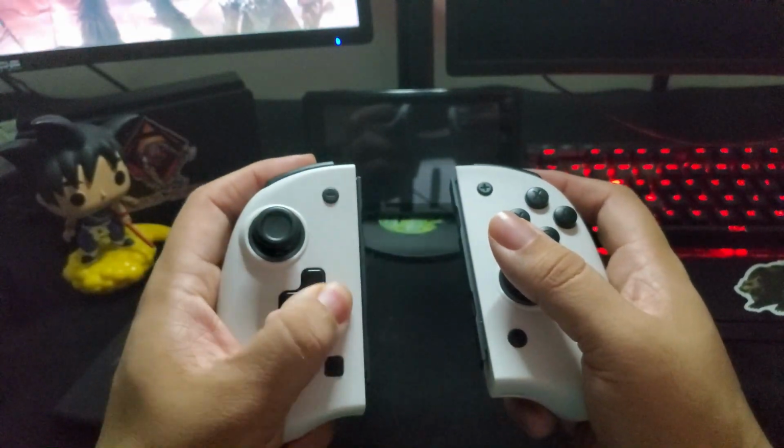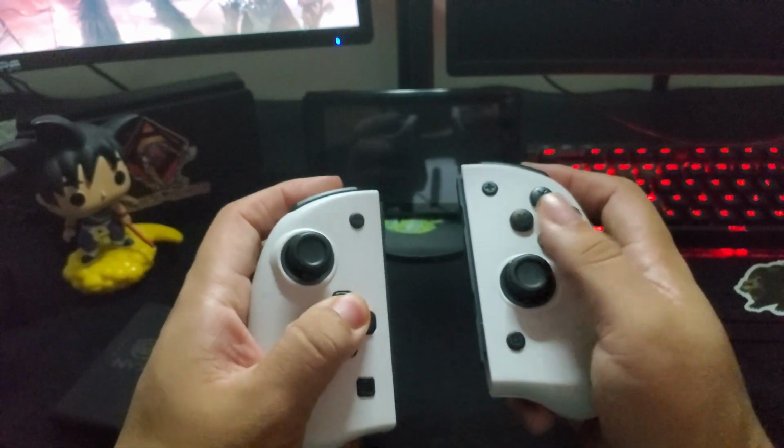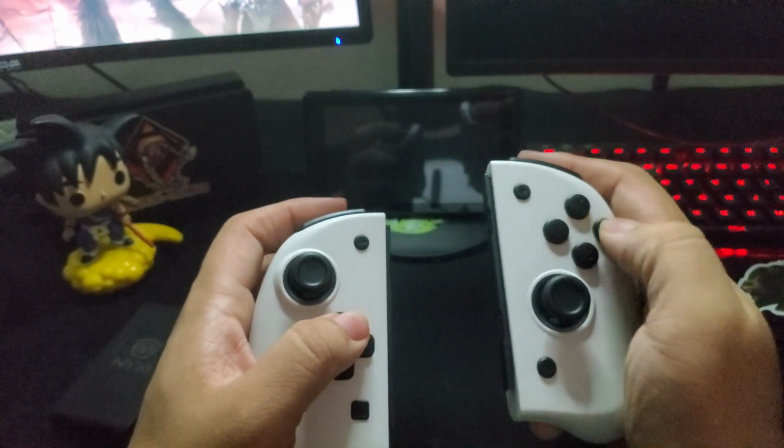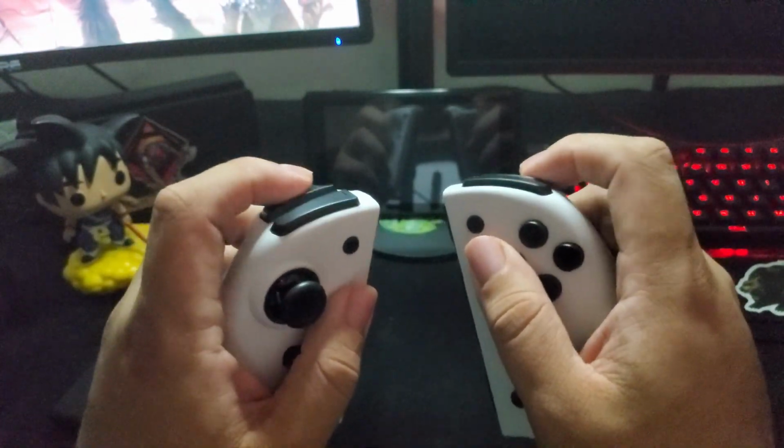The D-pad feels a little bit meh, but I can get over that. The buttons here feel good, the button presses and everything. The trigger's feeling nice as well. I'm liking that as well.